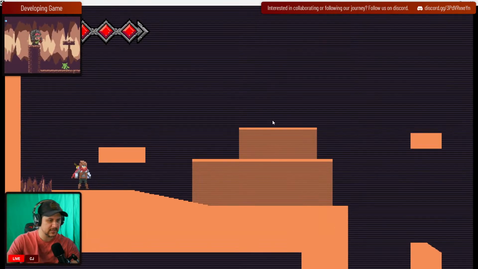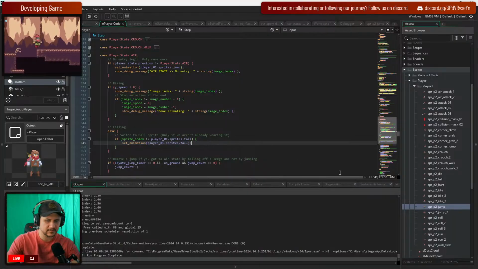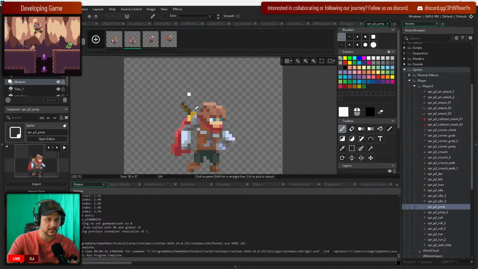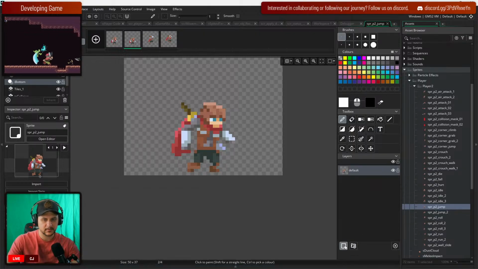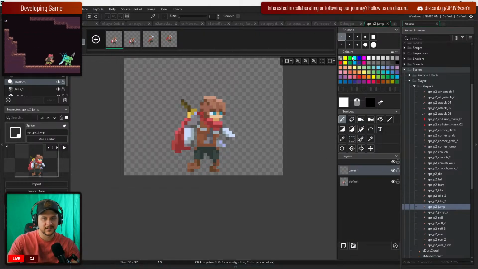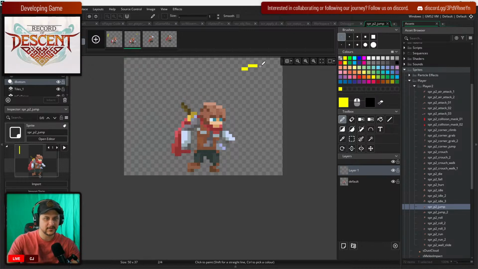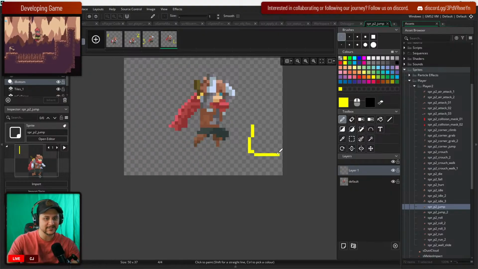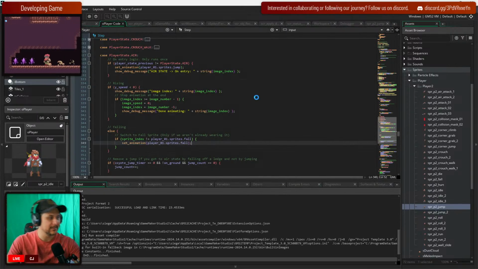I can't tell if it's, I don't think it is. I don't even think it's animating. Here, let's make it super obvious. I want to write a bunch of stupid stuff over this so I can really tell, because I can't tell right now. Let's make another layer. Just get this out of the way. Okay. This is 1. This is 2. This is 3. And this is 4. Okay. I should be able to tell now.